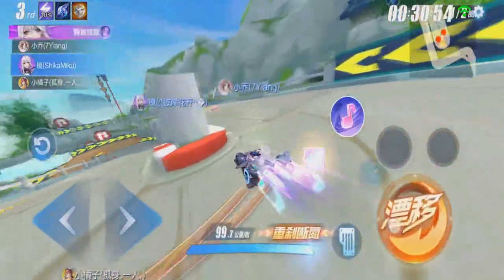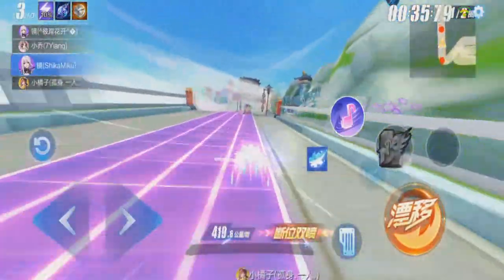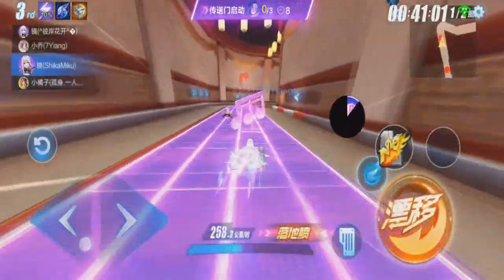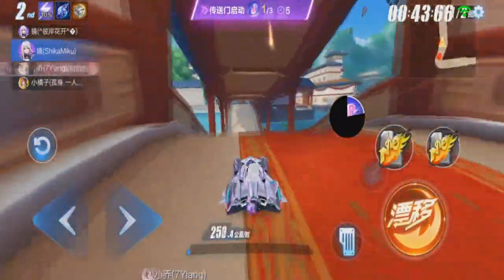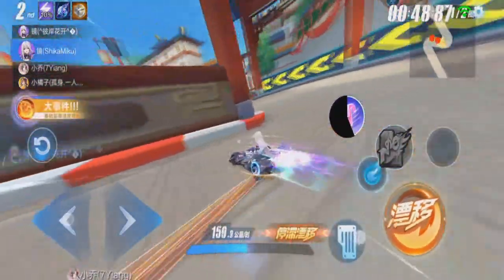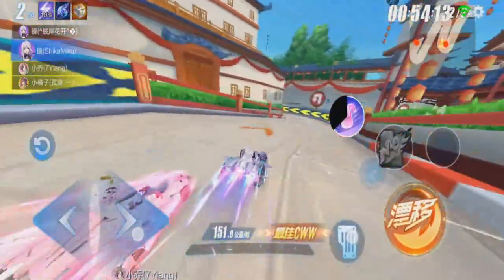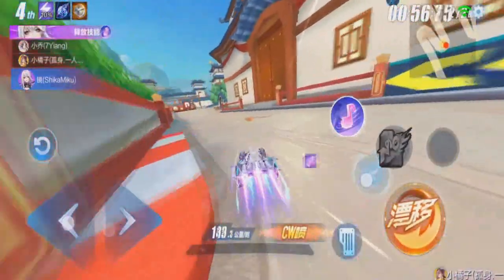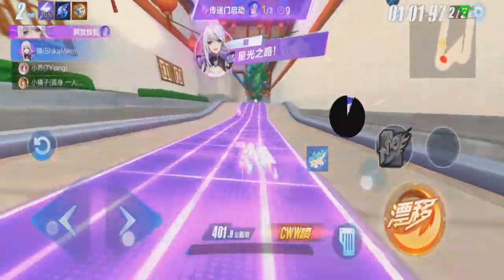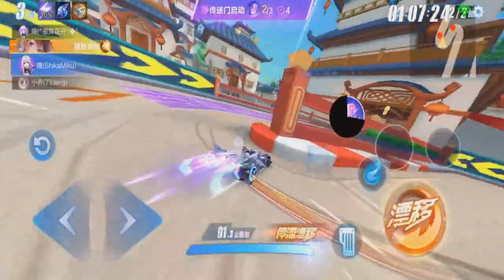Okay, so Mira's ability, if you take 3 musical notes, you get to use the portal. So I want to... I only got 1, damn it. Oh, okay, this is the Xiaoxiu's ability. Okay, I'll try here. Oh, 2. Oh no, I got 2 only. Okay, Citrus is flying.